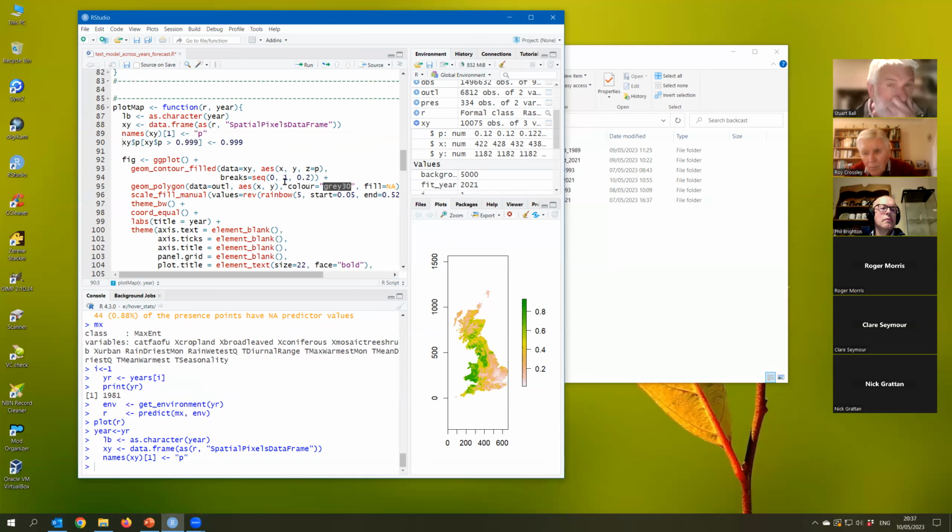It'll go from that value to just under that value. So if the value is actually 1, it won't be included in these steps. So what I'm saying here is if our predicted value is greater than 0.999, then make it 0.999, so it's just under 1. So it'll be in the top category of those colours.